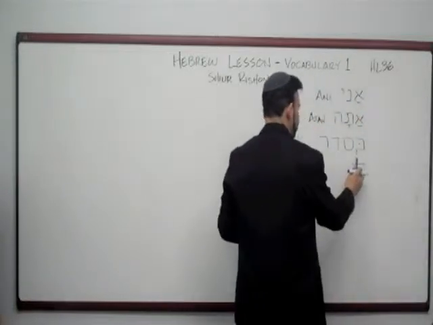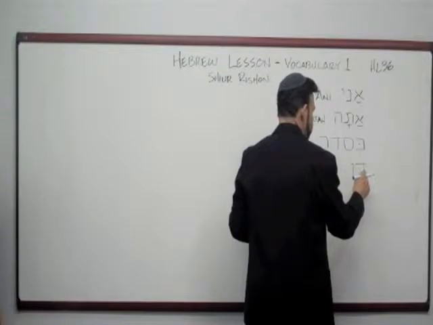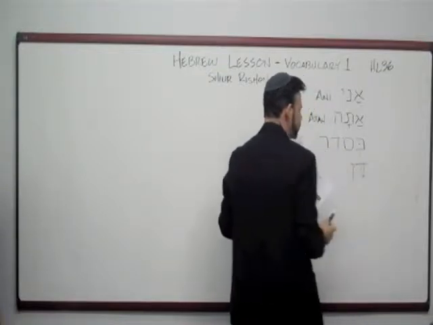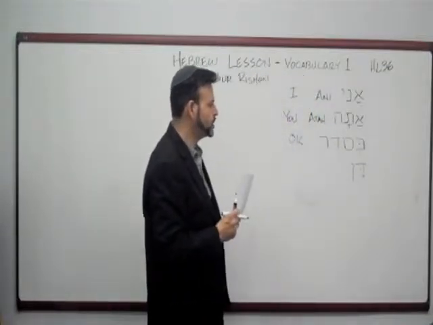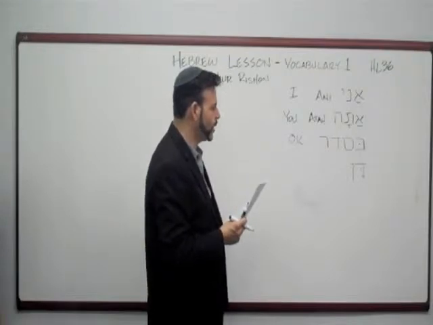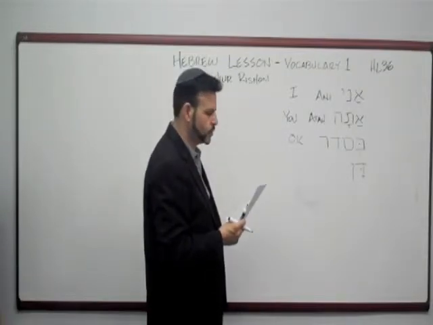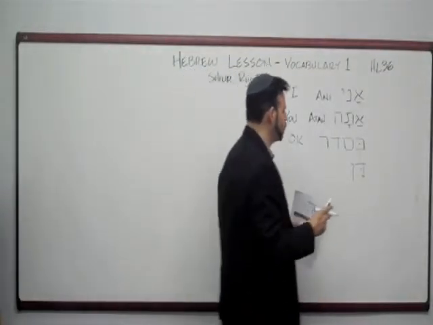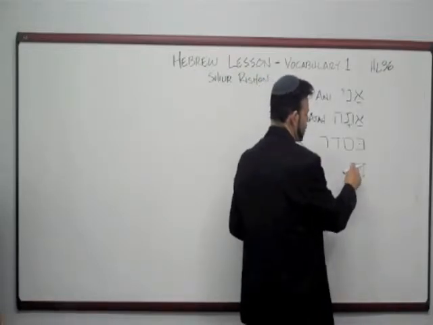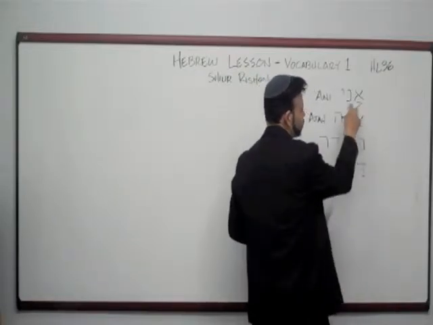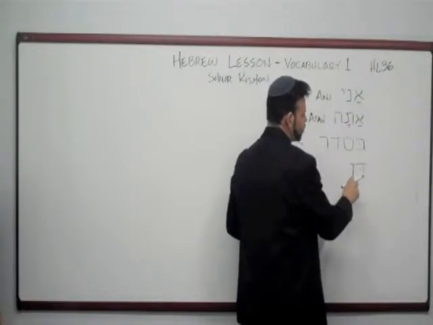We'll have a dagesh in there just to make sure we know it's a strong D, because it's a pronoun, it's an actual person's name. So what we have here is the dalet and the nun sofit, which is the form of the nun that is at the end of a word. So here's nun in its normal form, and here's nun sofit.